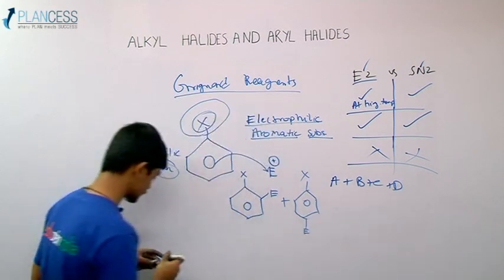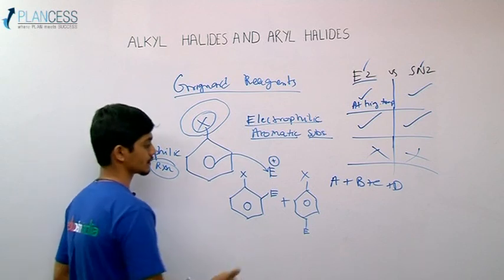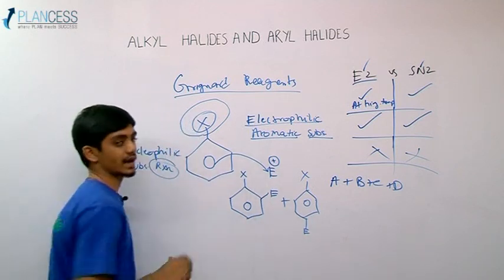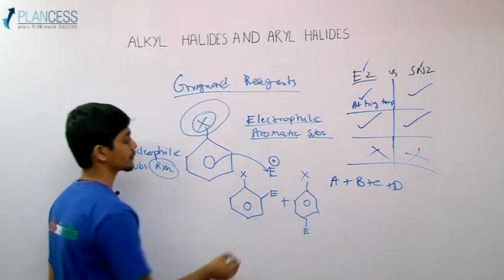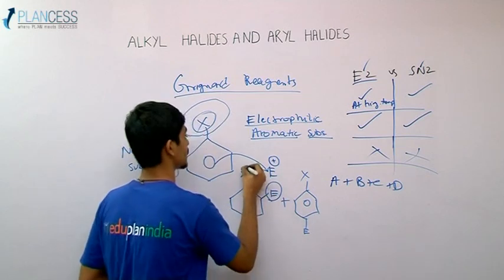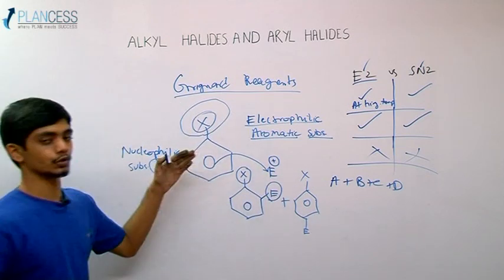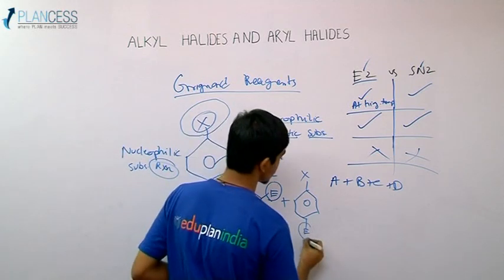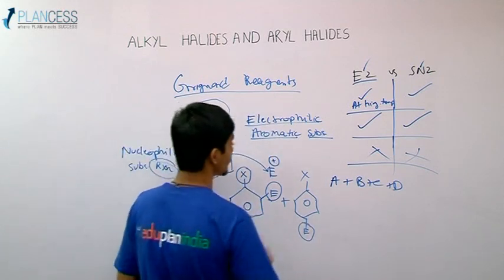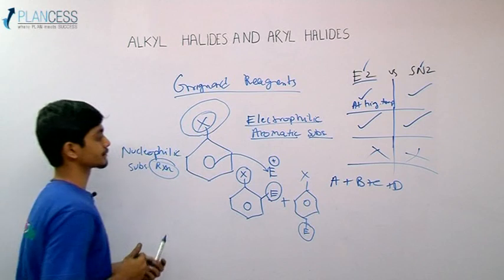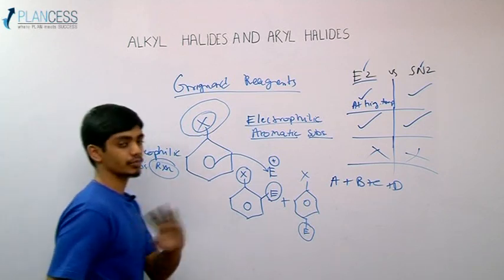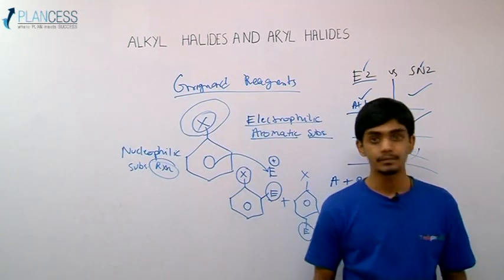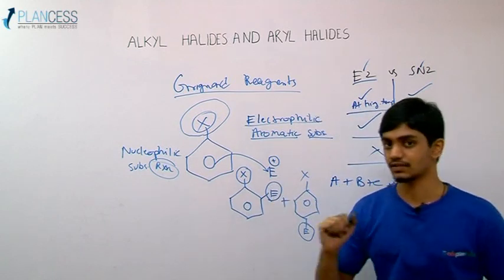So we see with halogens we get an ortho product and a para product. Ortho product because the electrophilic group is coming under the ortho position twice, and in this case, the electrophilic group is coming under the para position. So let us see how is this possible. What is the possible mechanism that we can write for such a reaction?